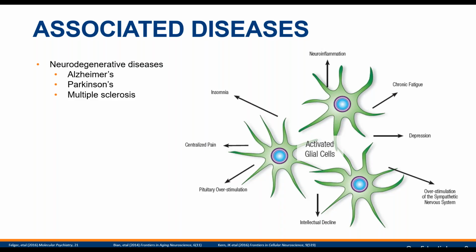MS, same story. Inflammatory cytokines are going to disrupt that blood-brain barrier like we talked about, which allows for the migration of the peripheral immune cells into the central nervous system, which isn't good. Once they get there, B cells and plasma cells are going to produce antibodies that work against the myelin sheath that is insulating neurons, and the degradation of myelin is going to slow conduction in neurons and ultimately contribute to the common symptoms that we characterize as MS.